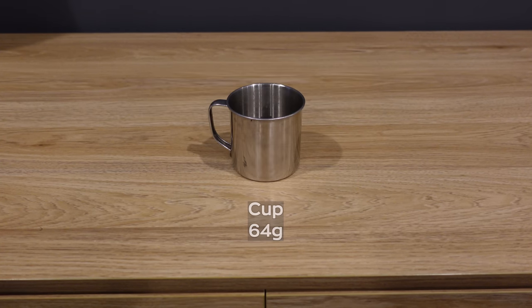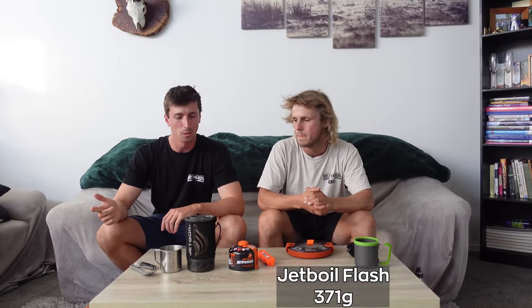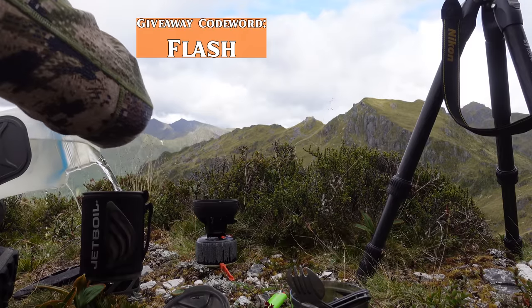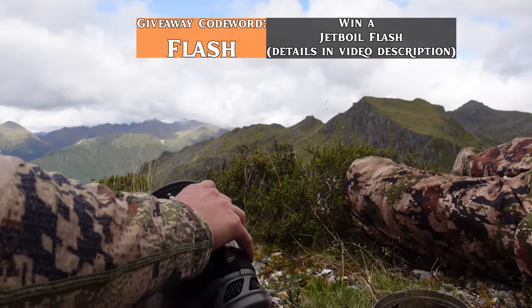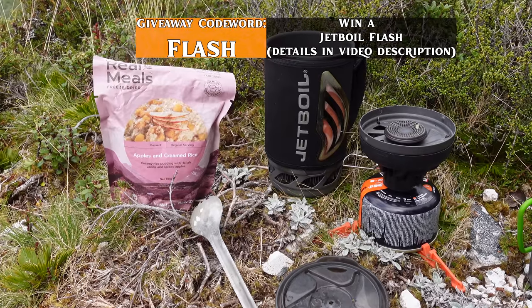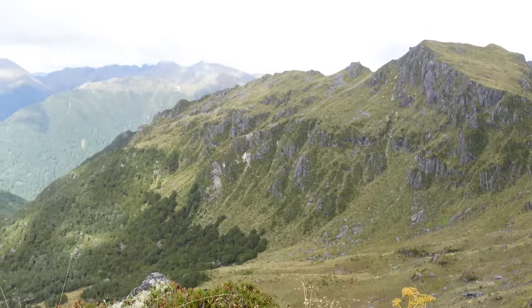Another thing we cut is we usually take a frying pan or two, because as Reddy said, we like to cook up a good feed. So we got rid of that. And to be honest, we could pretty much do all of our cooking on a trip in a Jetboil, especially if you're doing dehies or go-native type meals. All you need to do is boil some water and you're good to go. So one of those and one of those 100 gram smaller Jetboil canisters would pretty much do one person for 5 days, we found. But it gets pretty tight by the end of it.